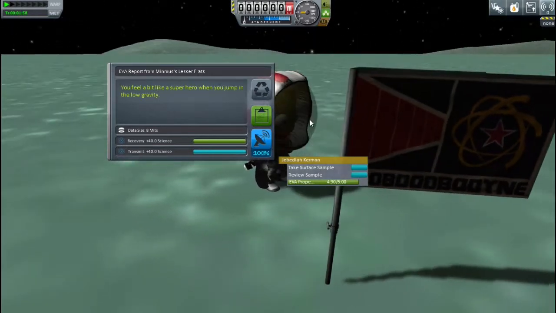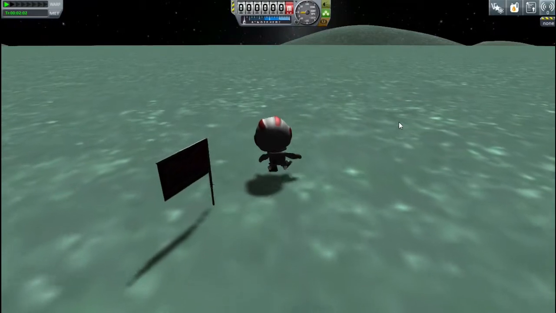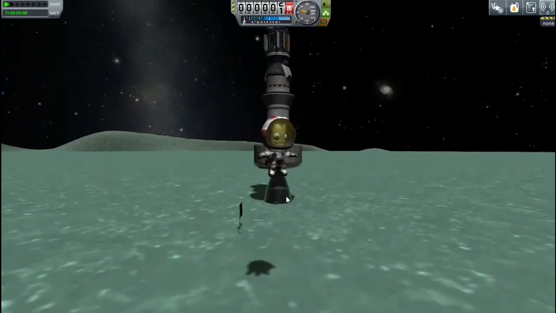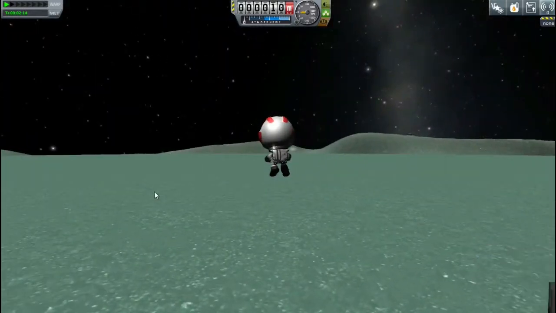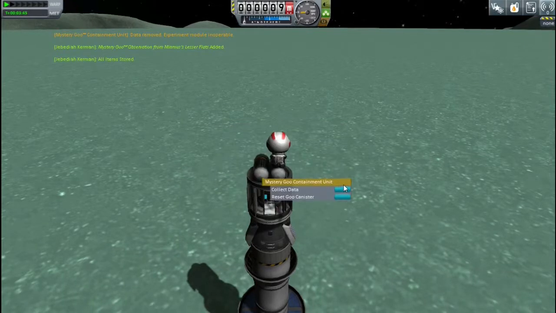You feel a bit like a superhero when you jump in the low gravity. Oh yes, the gravity is super low here, so just me taking a step sends me propelled from the ground a little bit, but I just jump up and bang! I am like a superhero. I can activate the jetpack, I can fly around, have a little bit of fun here. There'll be plenty of time to explore Minmus later, but for now I better return to Kerbin, because Jebediah is feeling a little bit homesick.